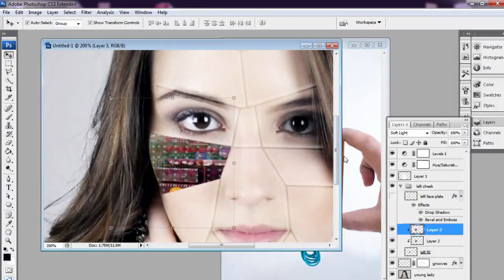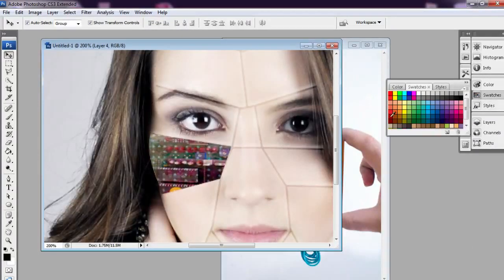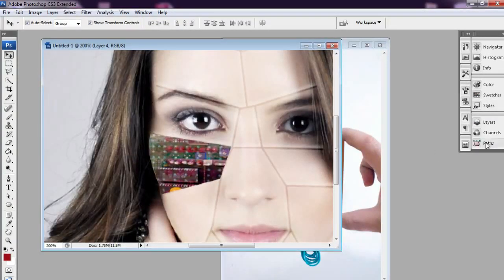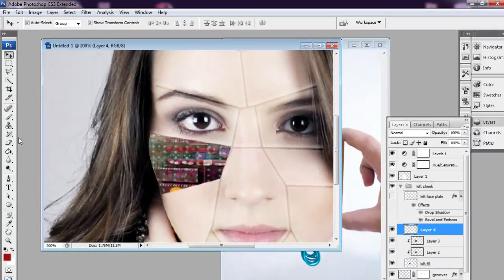There is one more step we can do if you want. I'm going to add a new layer directly above this layer, and let's choose a color from our swatches. Let's choose a blood red, for example, because she is a humanoid robot.